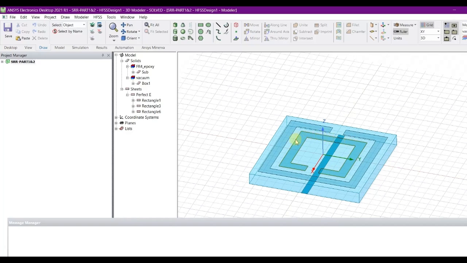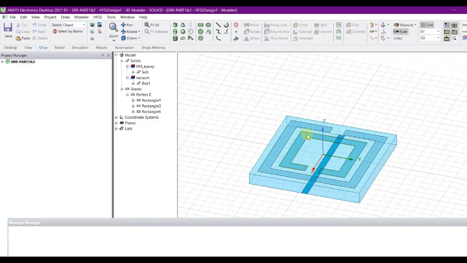The conductor portion of this split ring shows the inductive part, and there is a gap in between, so it shows the capacitance. Similarly, the second split ring will also behave the same. And for the third, the thin wire, you can see that there is a conducting portion above the slab and a conducting portion at the bottom of the slab, with a dielectric material in between them. So it also behaves like a combination of capacitor and inductor.